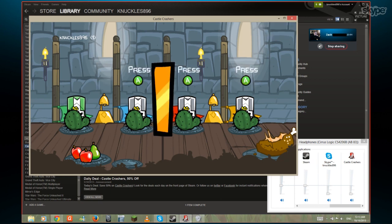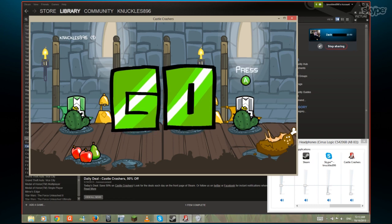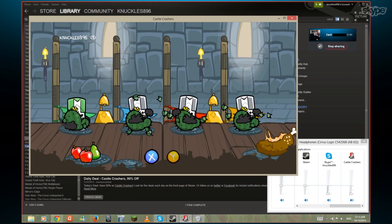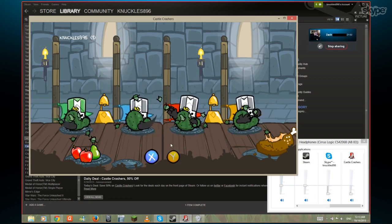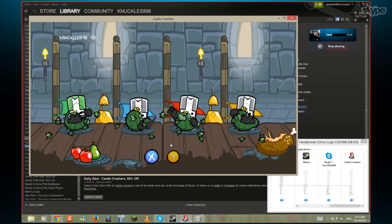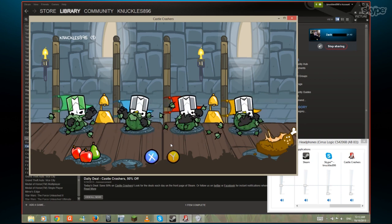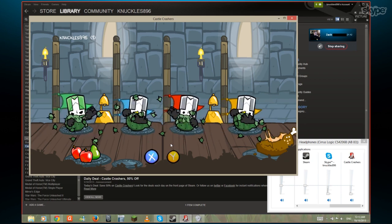But I could probably see maybe they wouldn't want to change it because then people could just keep playing games all the time. They wouldn't have to buy it. So I guess maybe this way the whole library being locked prevents people from really getting into a game or finishing it or something. I don't know.